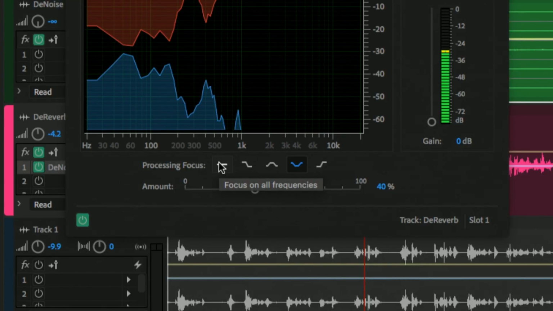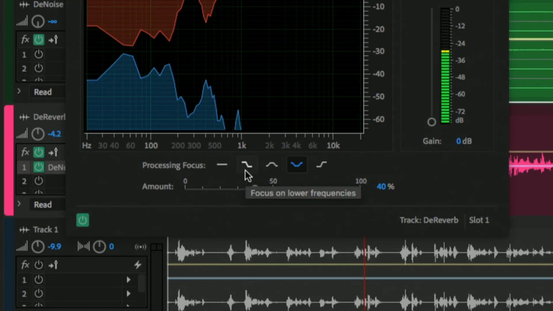And then you have what we call processing focus. And these are effectively different EQ curves. So that flat line means you're processing noise across all frequencies. That's the default. And with our previous algorithm, I was the first to say you don't want to process noise across all frequencies because the noise most likely doesn't live across all frequencies. However, with this new denoiser, with this newer algorithm, that all frequency default is actually very clean and very, very subtle. So it's careful about what it's attenuating without trying to destroy any of the program content. There's some intelligence there, right?